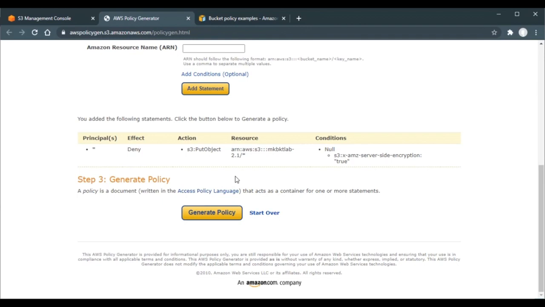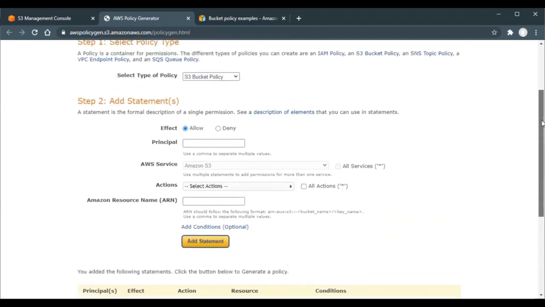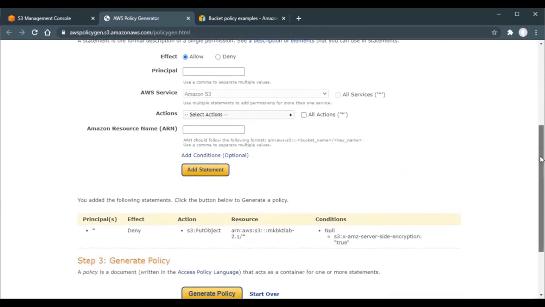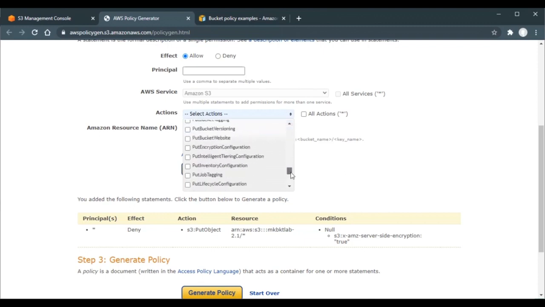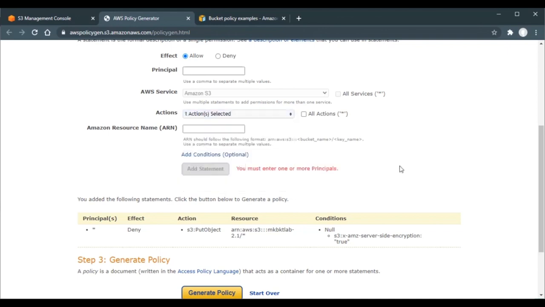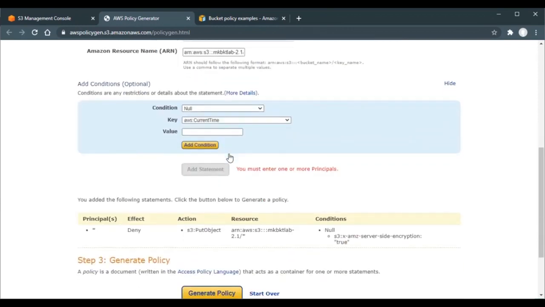So let's repeat the same. Now coming to condition, this time we will select string not equals.